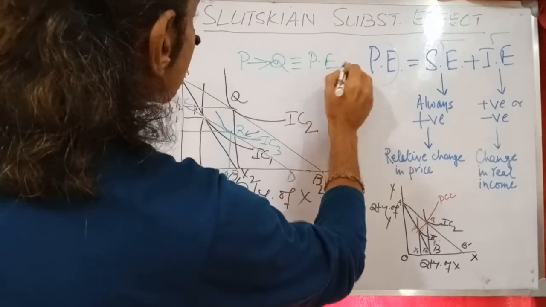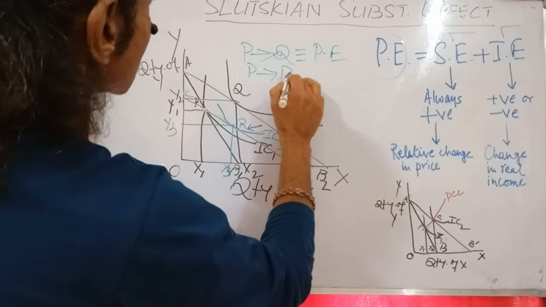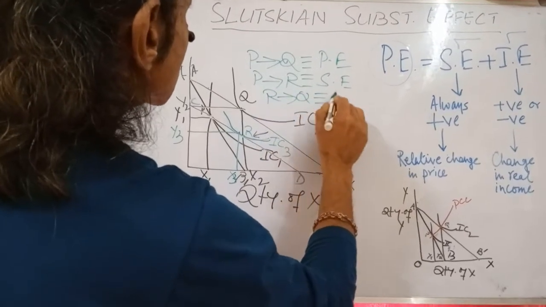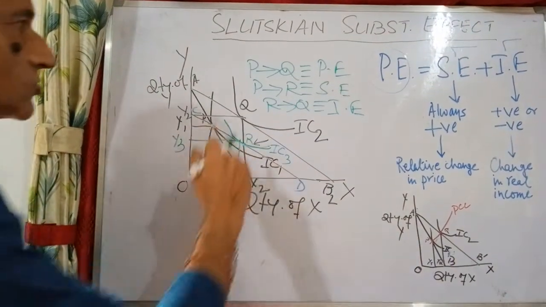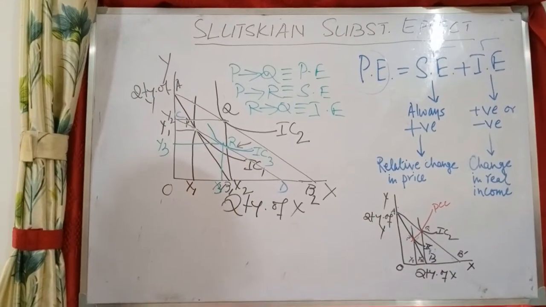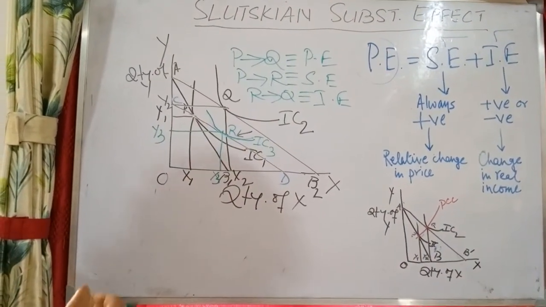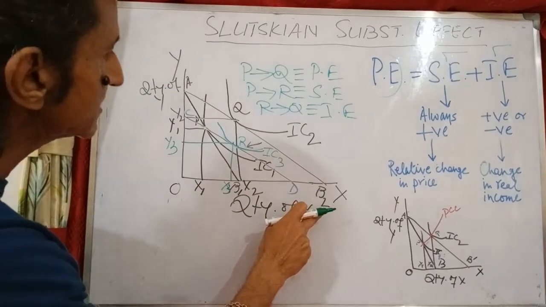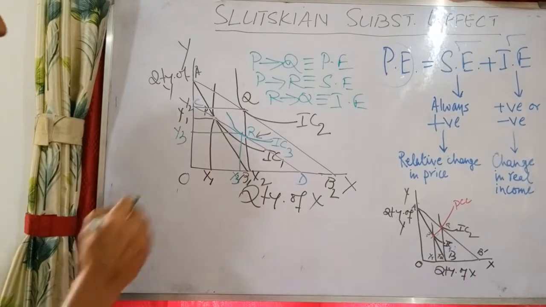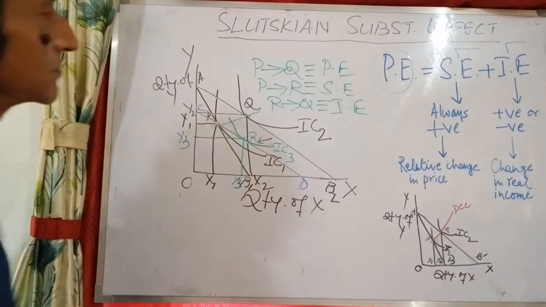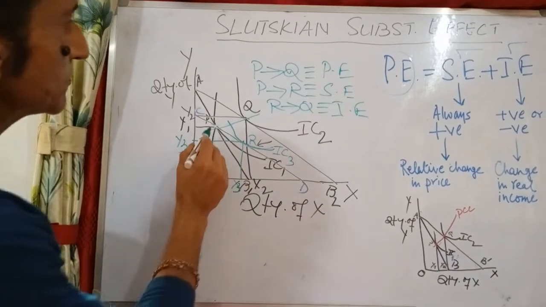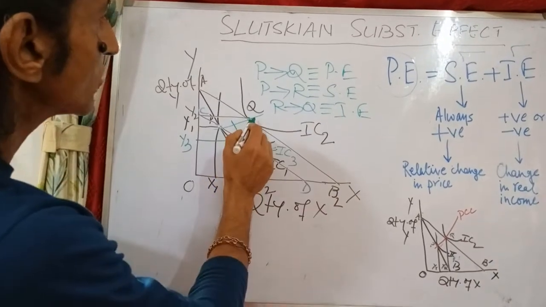This P to Q is price effect, P to R is substitution effect, and R to Q is income effect. How will he move from R to Q? Slutsky says the real income which was earlier taken back from him is now being paid back, so that he again goes back to budget line AB2 and reaches equilibrium at point Q, which is the point of tangency between AB2 and IC2. So ultimately the consumer moves from P to Q due to price effect, and this movement has taken place in two stages, that is P to R, substitution effect, and R to Q, income effect.